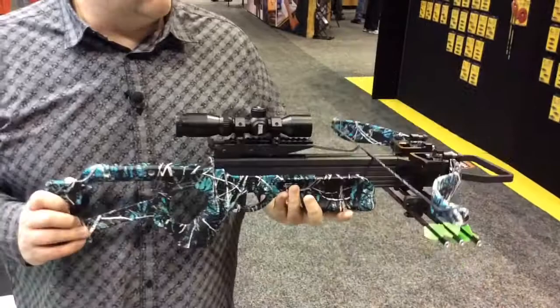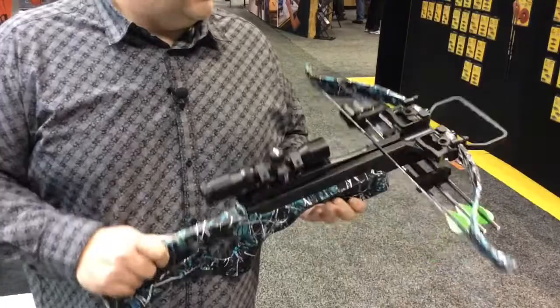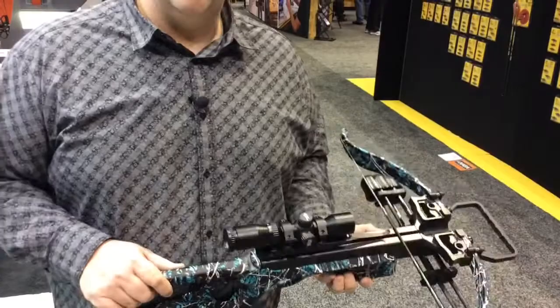It's got some style to it. We've already had a few people in our store check it out and they really like just the look of it. If a lady wants something for their own that has a nice look to it, this Muddy Girl Serenity 308 Short is a really nice option. We have these in stock. These crossbows are probably going to be hard to find — a lot of your smaller shops are not going to stock something like this. But if this is something you're looking for, we're going to have these in stock all year long. So if you're looking to get a gift for that special lady in your life, check these out at CrossbowExpert.com.